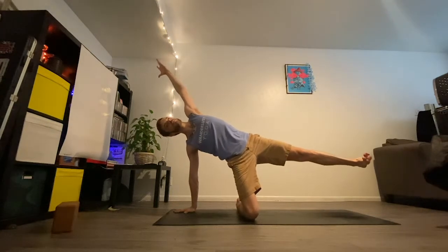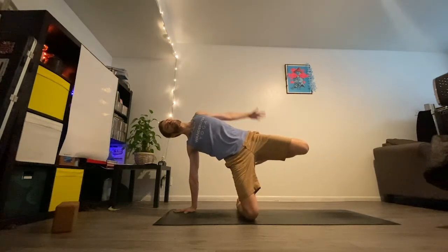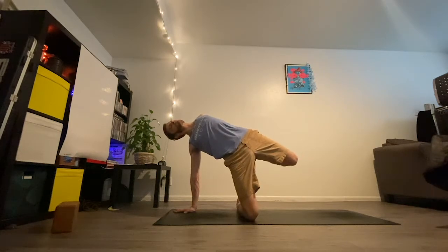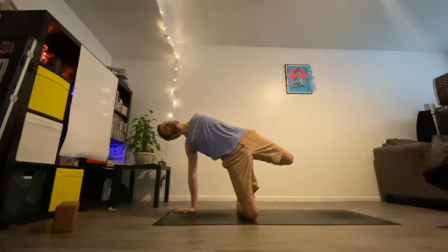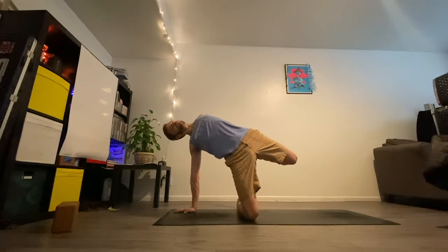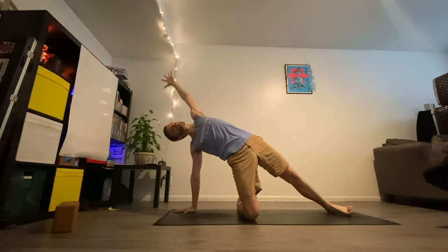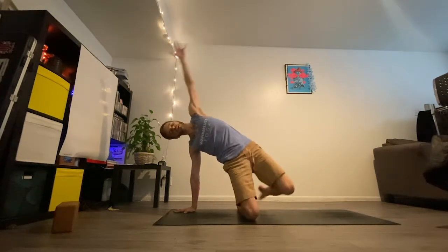Otherwise, lift it off the ground. You can stay here or kick your heel to glute. Grab it with your hand. Kick your foot into your hand. Open up your chest. Press everything that's on the ground down. Two breaths. And release gently on an inhale. Everything back up right where you came in. Exhale, both hands down to the ground.